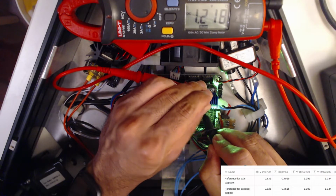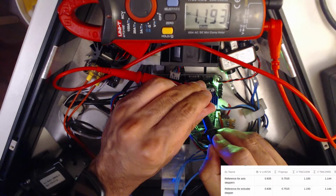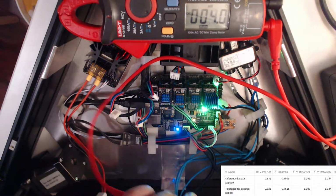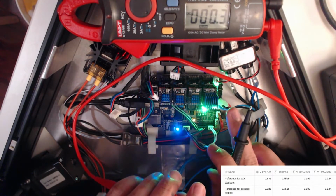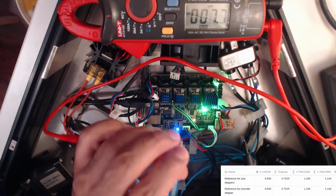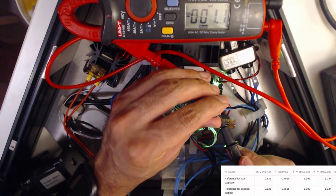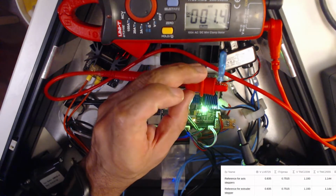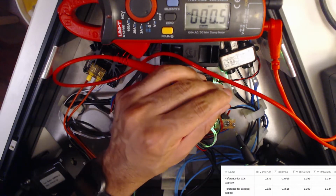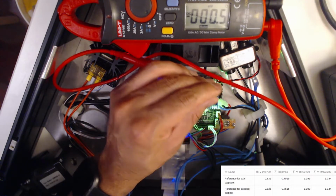Okay, so this one is to come that way. 0.193. Bang on. Happy with that? Okay, now this one is a different model. So this is the TMC2209. This needs to be 1.144. What I'll do after I've done this is I'll get a normal test lead on here instead of the alligator clip screwdriver contraption, and I'll just double check them without trying to adjust them.